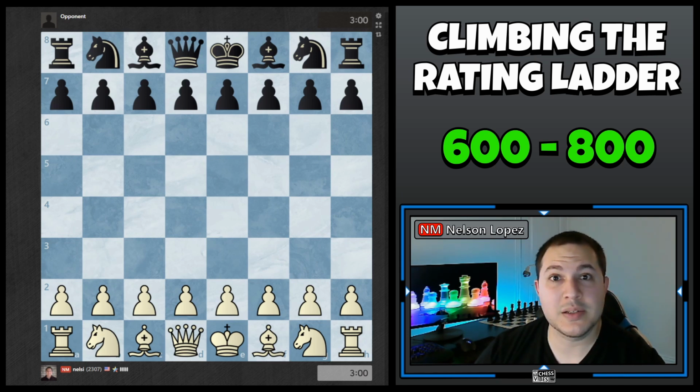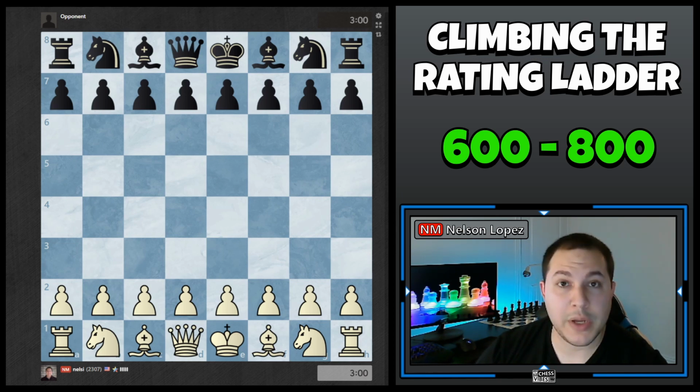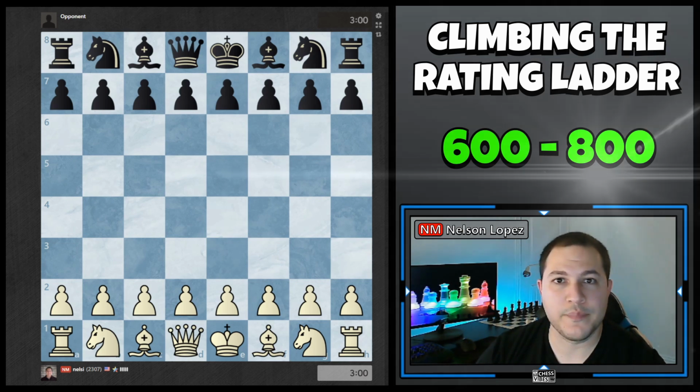I'm focusing on keeping this very beginner friendly, beginner and intermediate. So probably if you're under 1,600, you're going to get the most benefit from this. So yeah, now I'm going to go try to find somebody between 600 and 800.